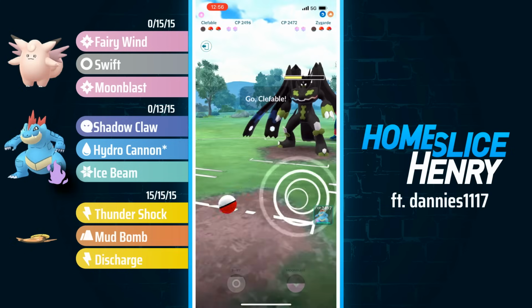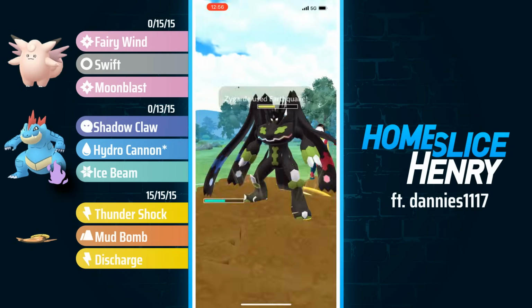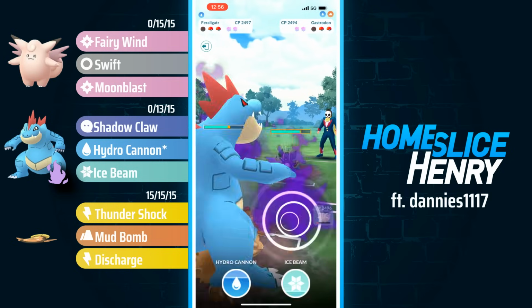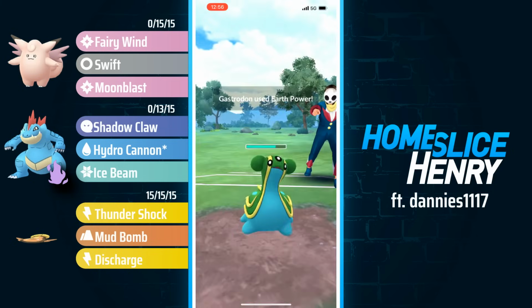But if the opponent is on the Crunch Outrage moveset, then they're going to be completely walled here. Clefable with the nose shield. Oh, they're on Earthquake. That does substantial damage. And in the back is going to be Gastrodon. Gastrodon swiftly answered with Shadow Alligator, and this matchup is uncomfortable.